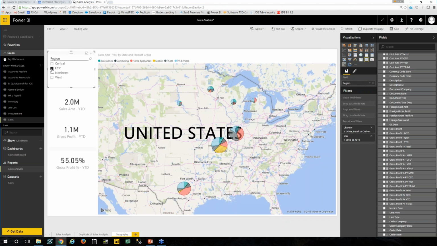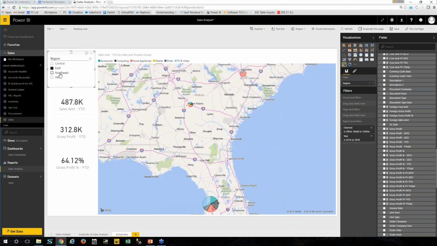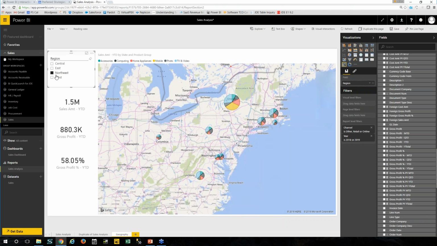So now if we go ahead and start clicking around, what's nice about these key metrics, as you click on these slicers, these give you the total value, right? So we can see in essence we got $1.5 million in sales, which is actually represented all in the chart, but all as separate states and separate elements. And so these KPIs allow you to give that quick snapshot of a specific value.